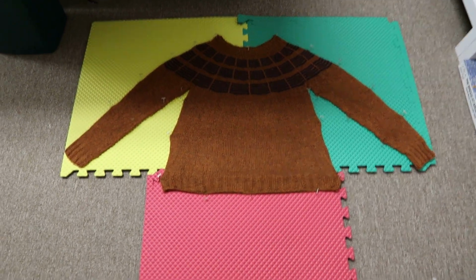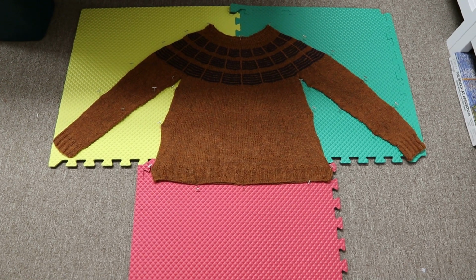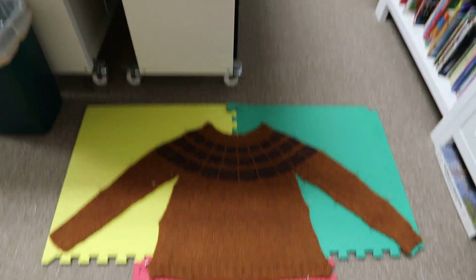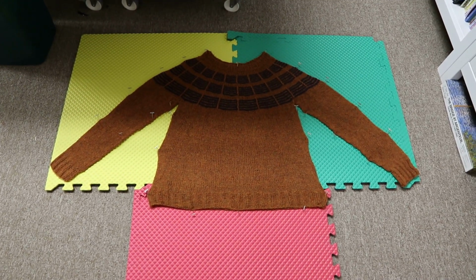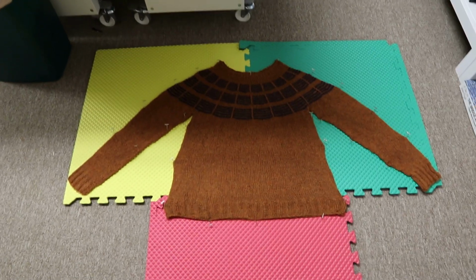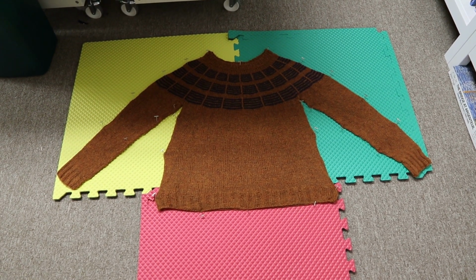It fits me really well. I've already had it on before it was blocked, so I can't wait to see what it looks like when everything is all blocked and done. But yeah, there she is. Sorry, it's kind of under the shadow of my table. But there is my soundtrack sweater. So that is going to be getting its blocking done, let it dry, give it a couple days, and then it'll be all good to go in my wardrobe.